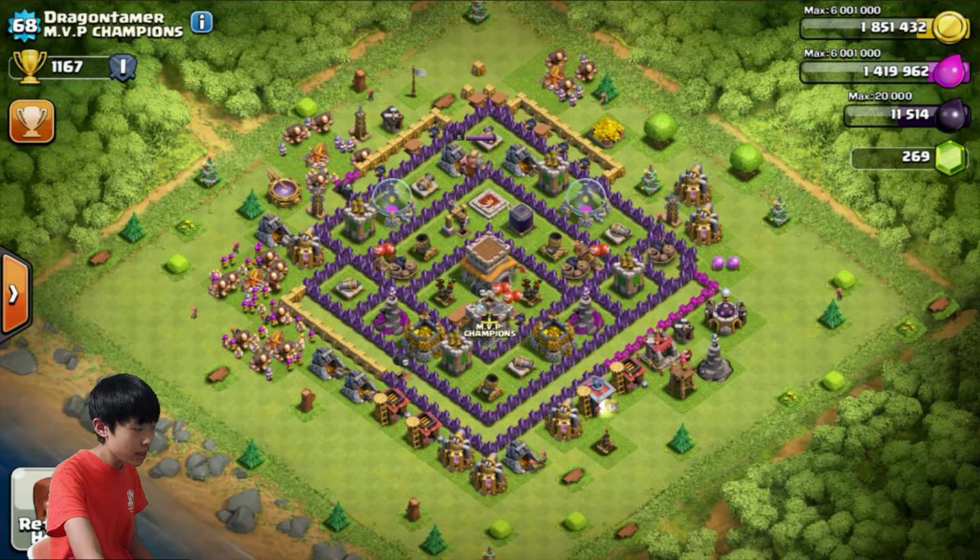Alright, so the mortars are in a triangle. It's in a pretty far part, this bottom section. And these air defenses are in the center, and your 2 wizard towers are right here. I said I was going to ignore the outer buildings, but I kind of can't help it.